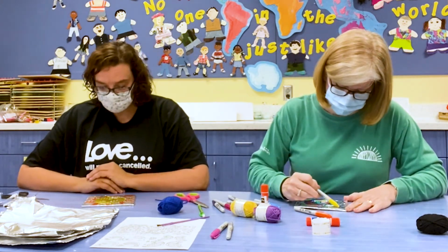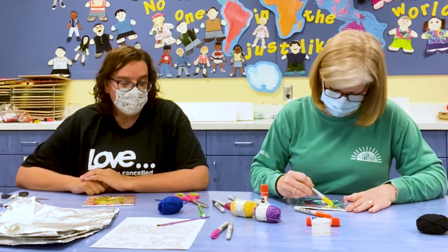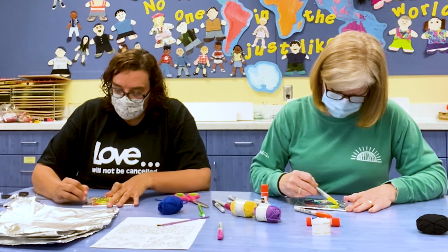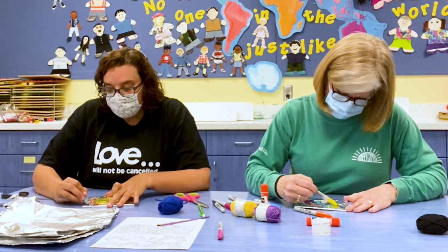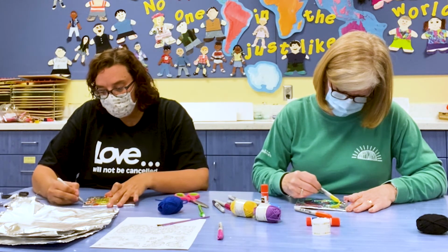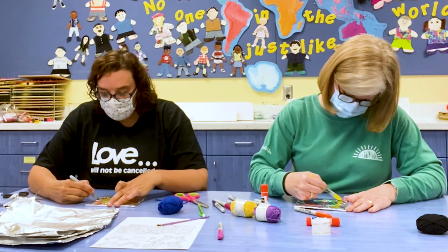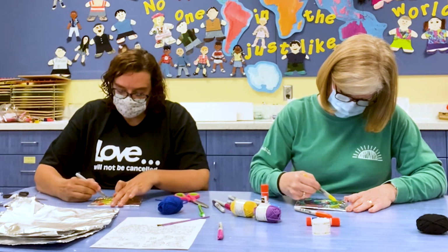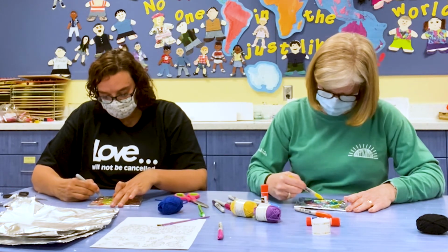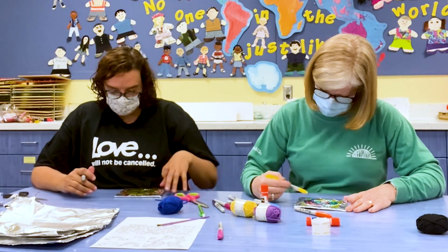Okay, sounds good. I thought about coloring in my background a little bit more. This project is not too difficult, but I think it has a nice outcome. I think the colors look fun and festive on the shiny background. Yes. I agree.